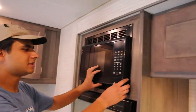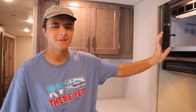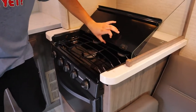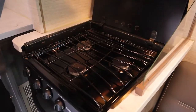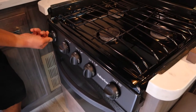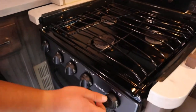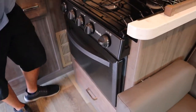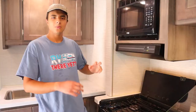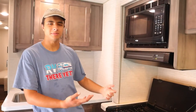Over here is the microwave — just a standard house microwave. Just remember that when running on the generator, don't run the AC and the microwave at the same time. Over here is the stove, which runs on propane. Set the knob to Light, hit the burner, and there you go. The stove uses this knob — set it to Pilot and all settings will be on the knob. And this is the oven. When you're done with the stove, wait a few minutes before putting the top back on, otherwise you might trap the propane inside.